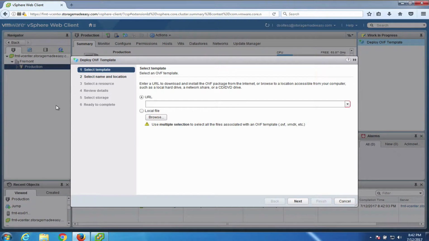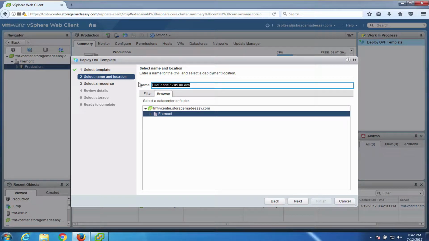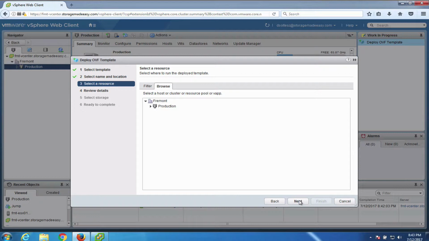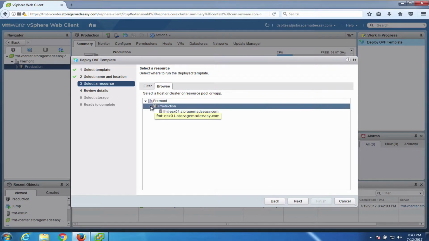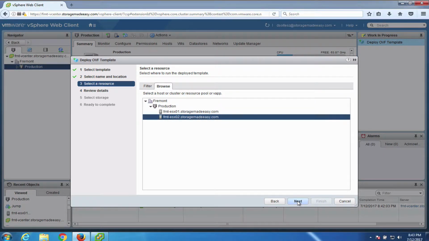and then if you've downloaded the actual OVA file, you can use local file and browse. For me, I'm just going to directly paste the URL of the OVA file. Next, I need to name the system, and I'm going to name it Learn. You'll want to pick where you want to deploy the actual OVA into, which cluster or folders. You'll also be able to pick a data center, and if you have different ESX hosts, which ones you'd want to deploy it on, or allow DRS to choose.